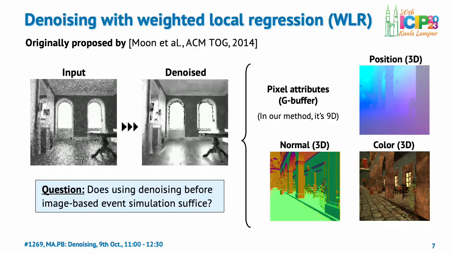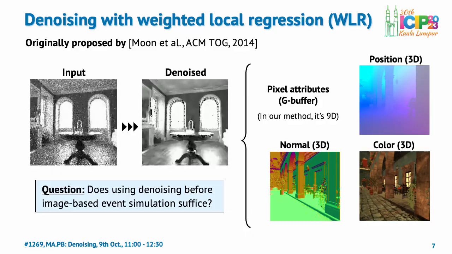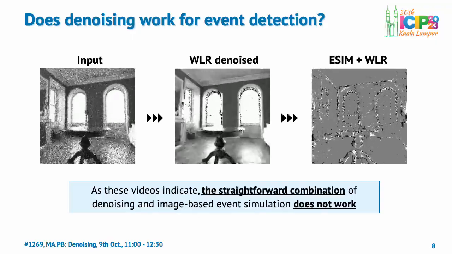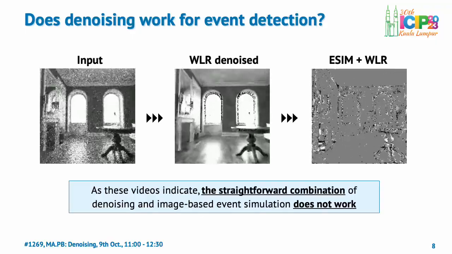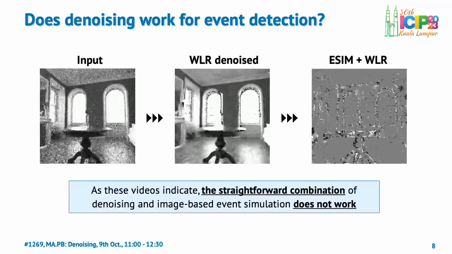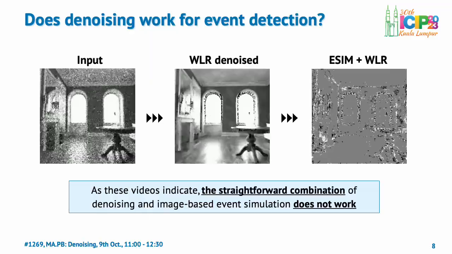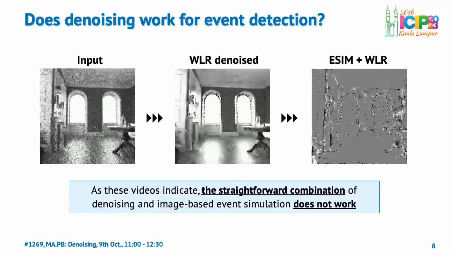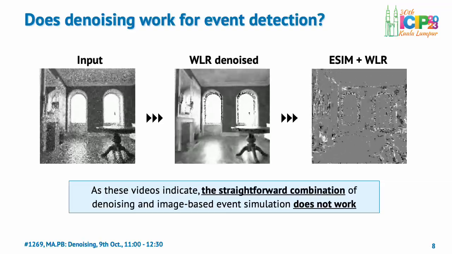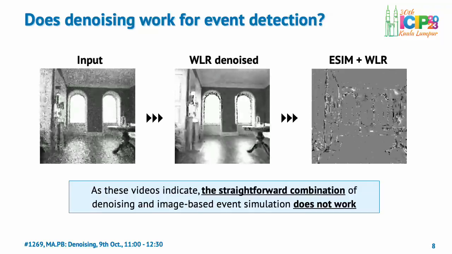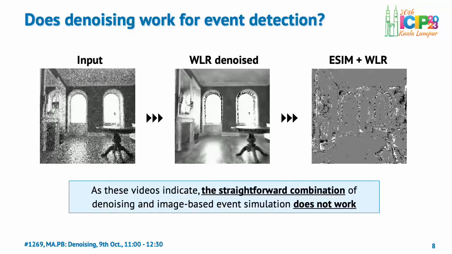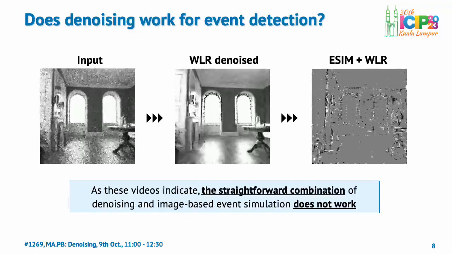Now, let's see what happens when we apply event detection after using this denoising method. Here is the result after applying the previous denoising technique to a noisy video, which is followed by event detection. As you can see, while the high-frequency noise is removed in the denoised video, it still contains low-frequency noise, which causes a bunch of events being detected improperly in the output event video. So simply applying an existing denoising method to the input video is insufficient for generating event videos, and we still need to develop a technique to solve this problem.